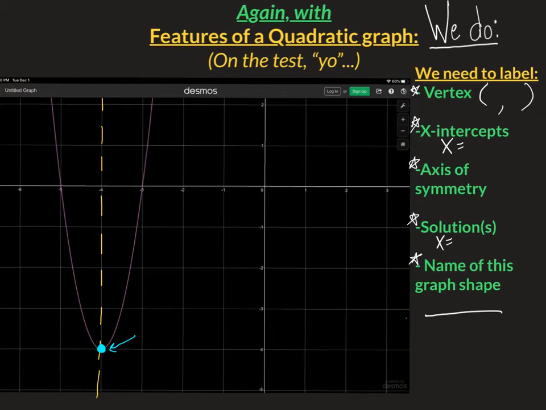And so I'm just going to count. It's got an x value of -4, y value also of -4. That's a bummer because now we can't tell if you got the order correct, but hopefully you put your x value first. Okay? That's my vertex.